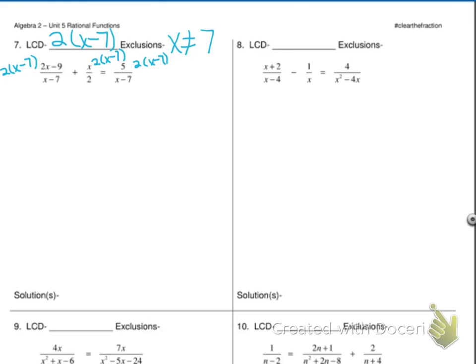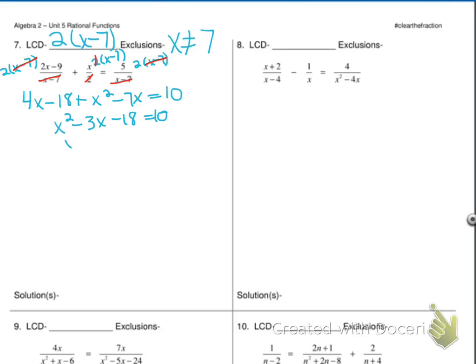I'm going to cancel the things that are alike in the numerator and denominator, and I'm going to multiply by what's left in the numerator, because I've cleared the fraction. I've gotten rid of the denominator. And in doing so, I now have a squared term. So I can tell that as I do some simplification, I'm going to end up with a quadratic function.